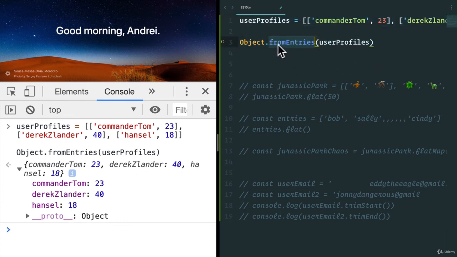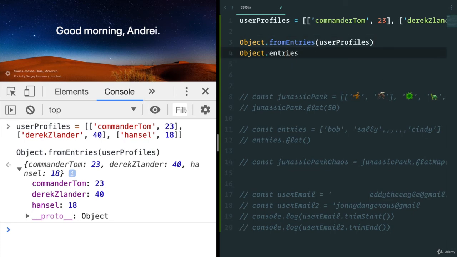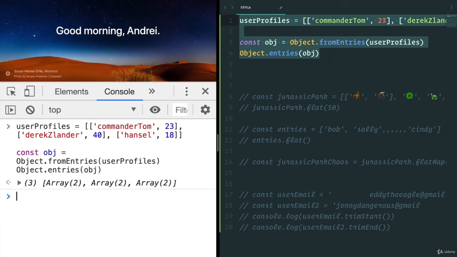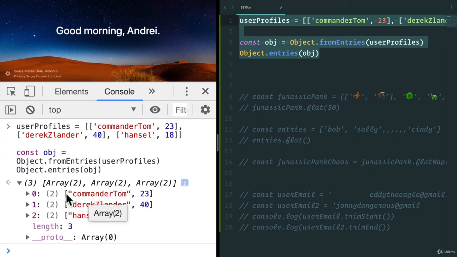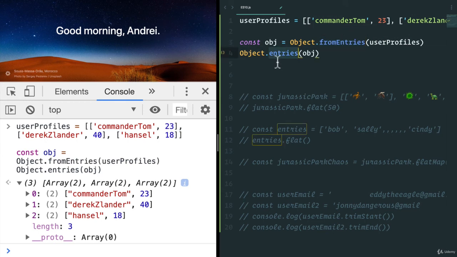Now, the name might trigger something while you're watching this, because in ES8, we talked about something called entries, right? Object.entries allowed us to do, well, the exact opposite thing. So, for example, if this was now an object, if I do Object.entries on this object now, so let's copy and paste, refresh this, I get exactly what I had originally back. So fromEntries simply comes from, well, Object.entries.